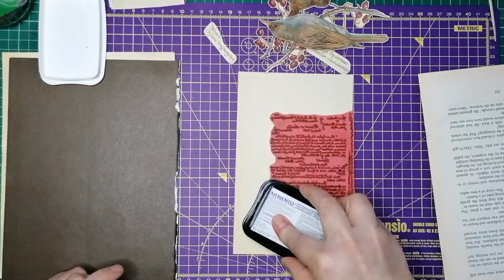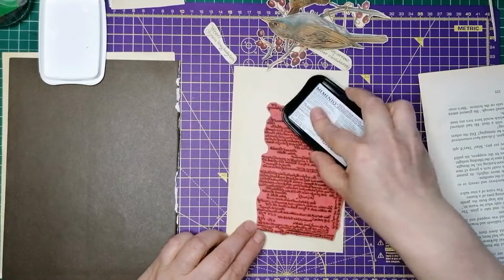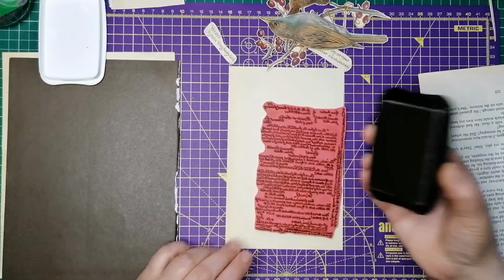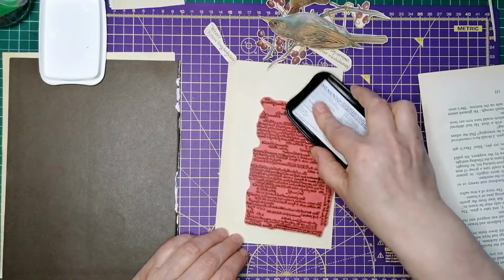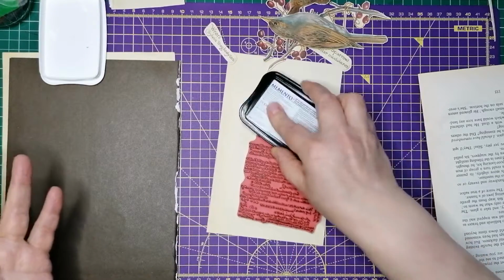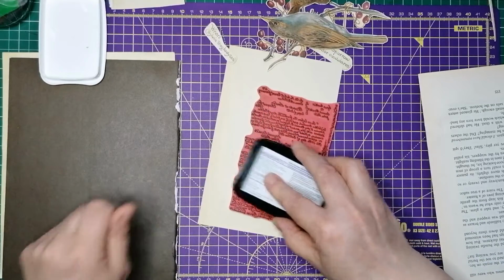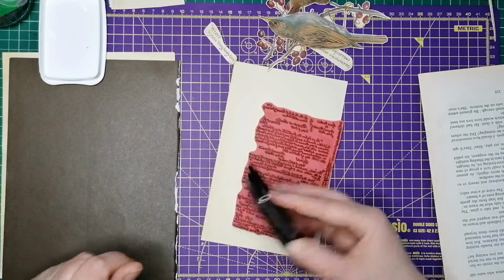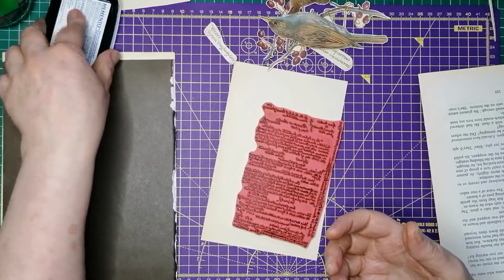So I'm going to ink up the stamp. When you're learning card making and stamping, they always tell you to take the ink pad to the stamp. It gives you more even coverage. I'm about to do some stamping that doesn't require even coverage, but it's just habit. Sometimes with little ones I'll just dab the stamp into the ink pad, but this does give you more even coverage.